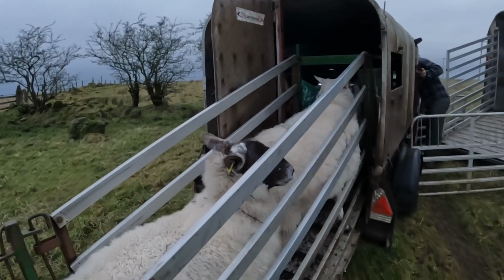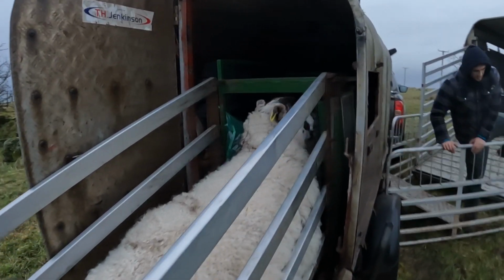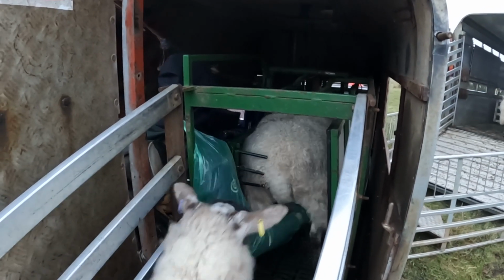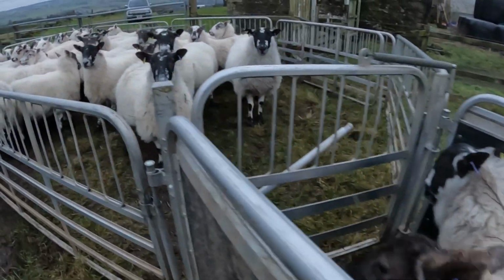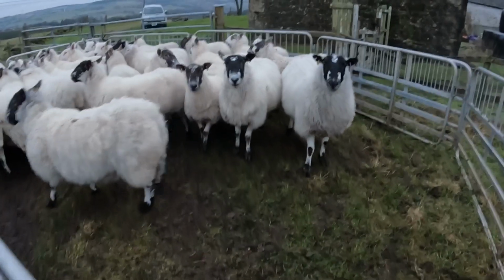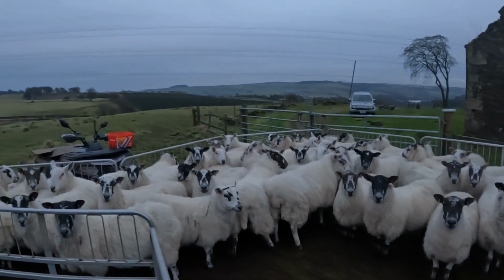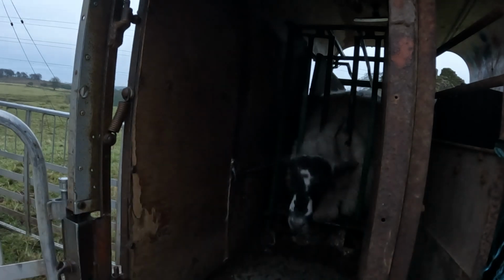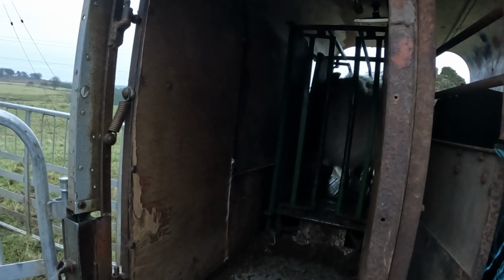So it's all the same process again, sheep fans. I won't bore you with the details. However, one thing I didn't mention about this batch of sheep is that I had suspected liver fluke issues. I certainly noticed they were starting to lose a lot of condition, and they were getting, I describe it as a bit like fluffy around the face, and there was potentially a little bit of bottle jaw in a couple of them. Sometimes your mind can play tricks with you. When you start thinking liver fluke, you start looking at all their jaws and thinking, is that a bottle jaw, is it not? Anyway, we got them dosed, and what a difference.